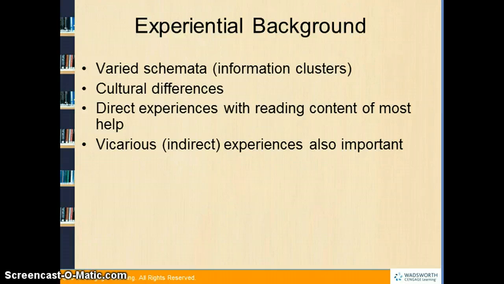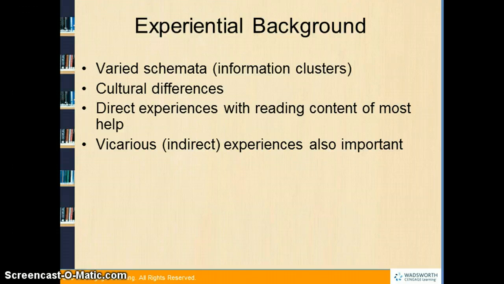Experiential background is also the reason why readers are often more interested and take more away from text that they make connections to. So if you have been to certain places, or you know some information about the topic, or you've had a similar experience, you're more likely to be able to use your experiential background, or your schemata, to help you interpret and understand that text. As teachers, we know that students sometimes struggle, or we struggle with our students, when students bring very little topical or content related background to a particular piece of text.